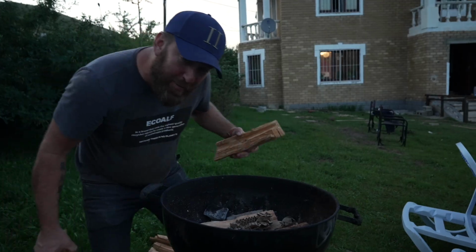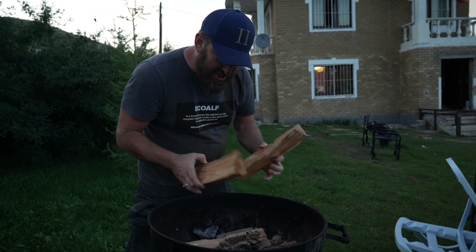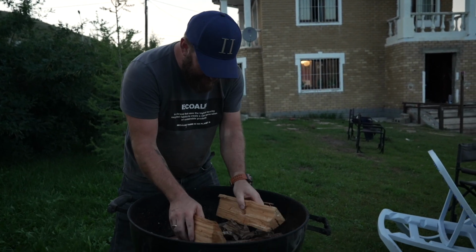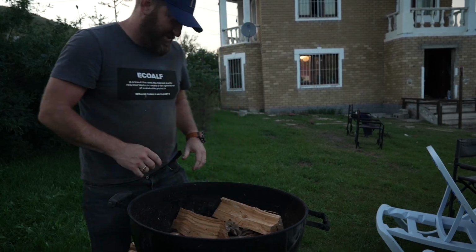I promised them that I would make them burgers tonight, even if it's late. This is the South African way of building a fire. Too big on the side, we build it up like a square. That's the difference.